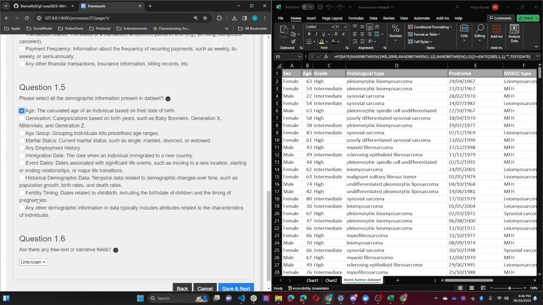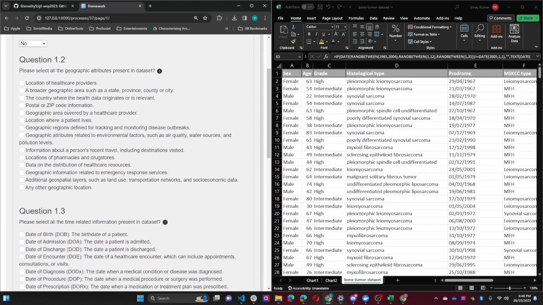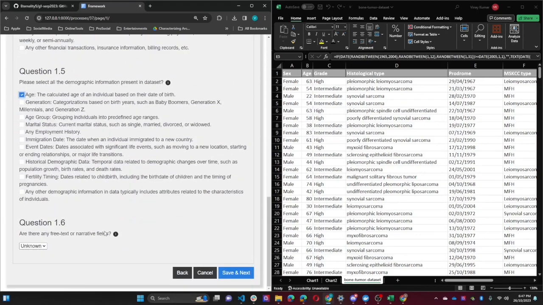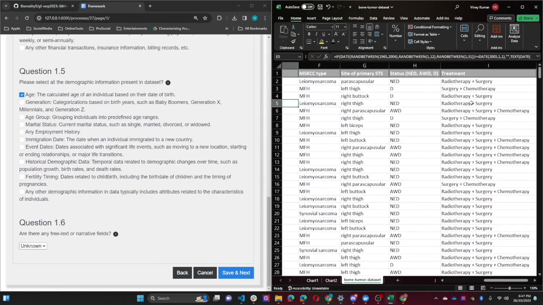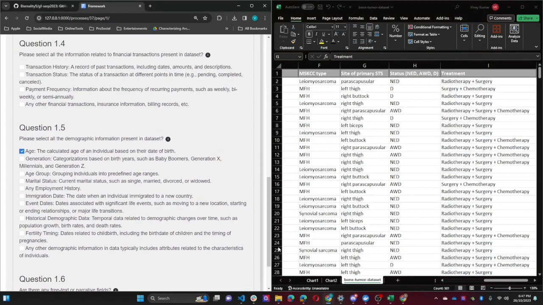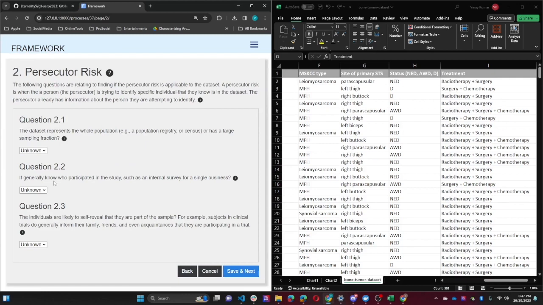If you can't find a matching option, we can always select the last option for each of the categories. Finally, we have the last question, about free text or narrative fields, and here I can see the treatment is like free text, so I will select yes and then I will save and press next.